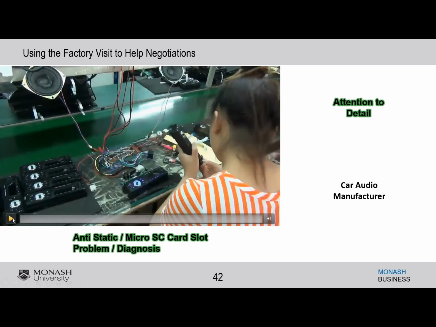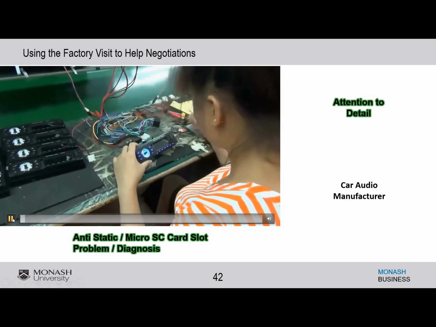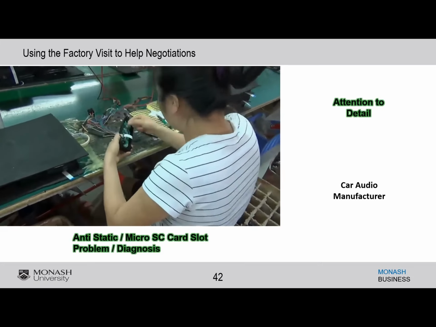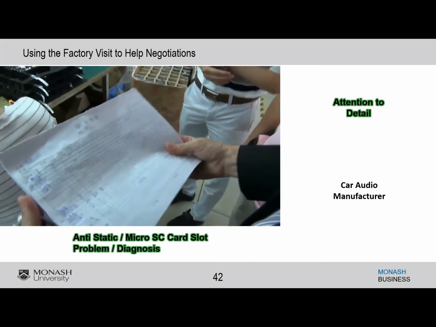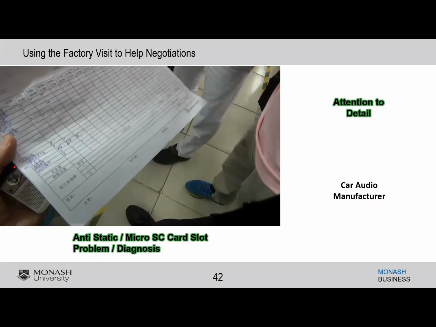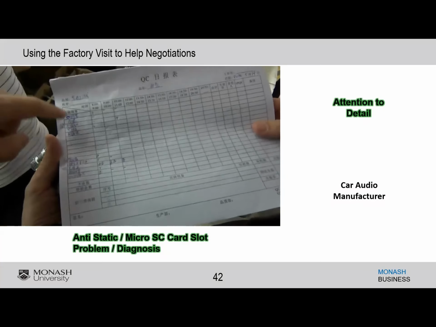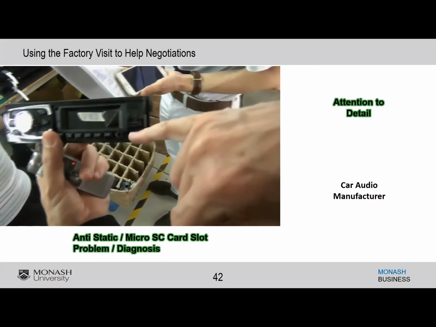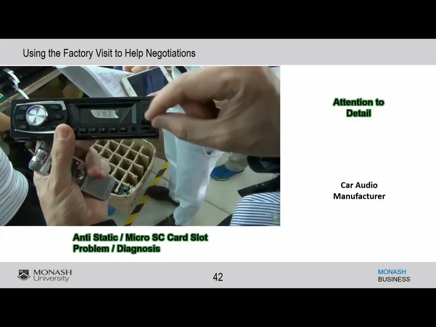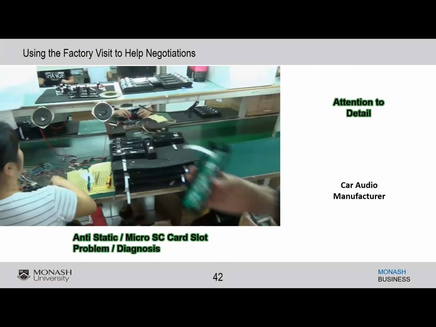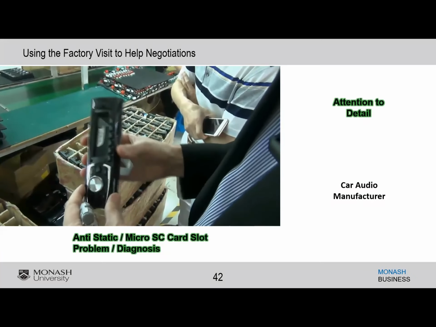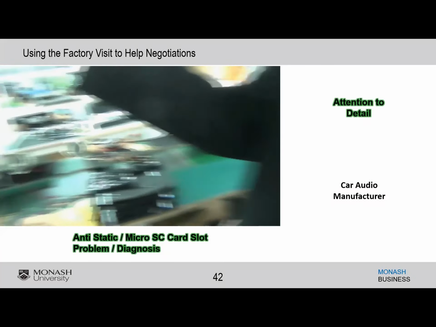All right. And you may have seen me, and the example here, you can see there's a problem with the slot for the memory card to go in. How did I find it? Because there's a QC sheet showing where all the problems are occurring. So step one, look at QC sheet. Then step two, show me the product where it's occurring. That's the product where it's occurring. It's not lined up with the back end of that product. Then step three, show me where they're screwing the front end onto the back end. And so let's go back to where they're screwing that. You watch step three, I'll go and have a look at where we're screwing that.